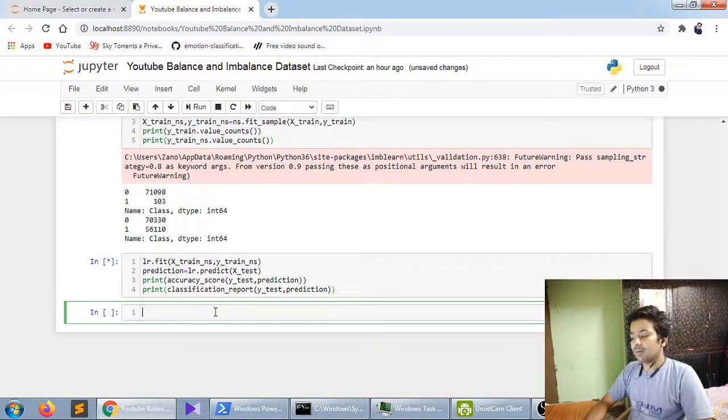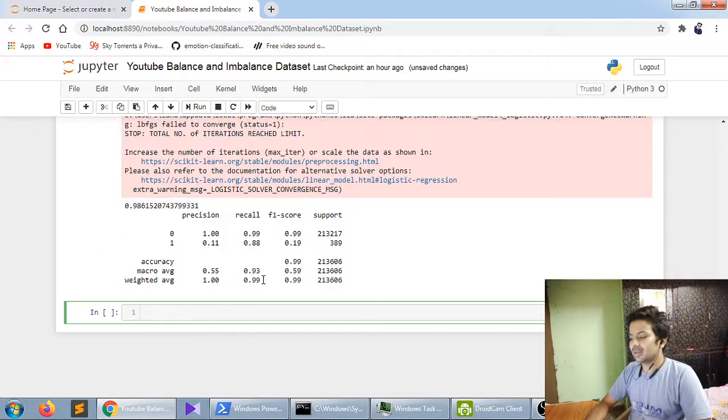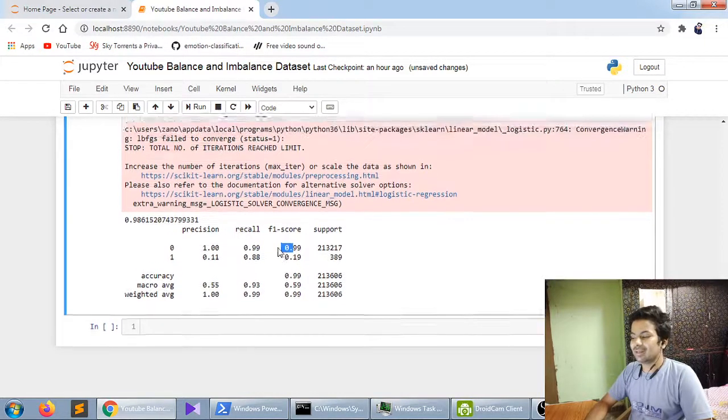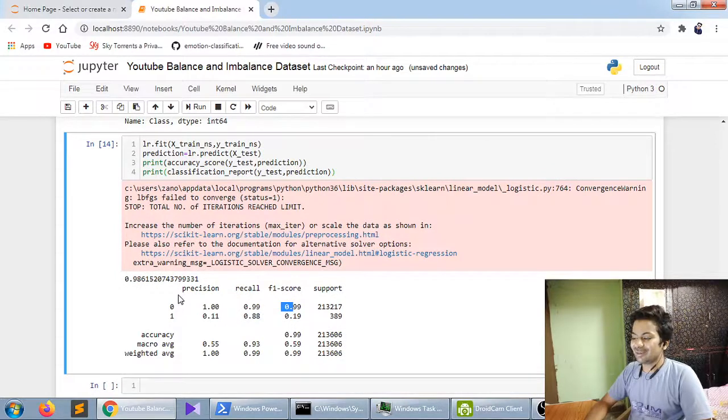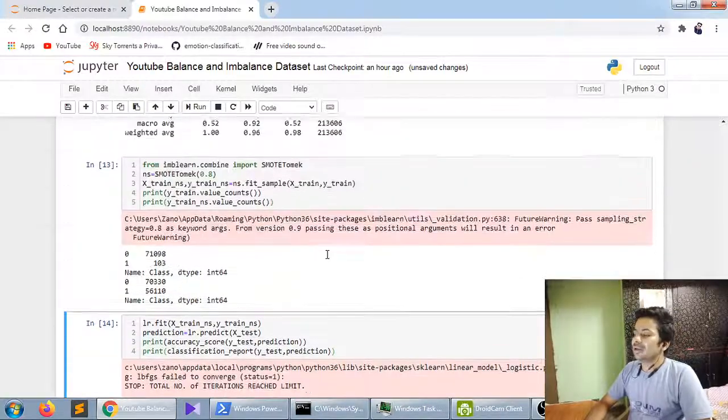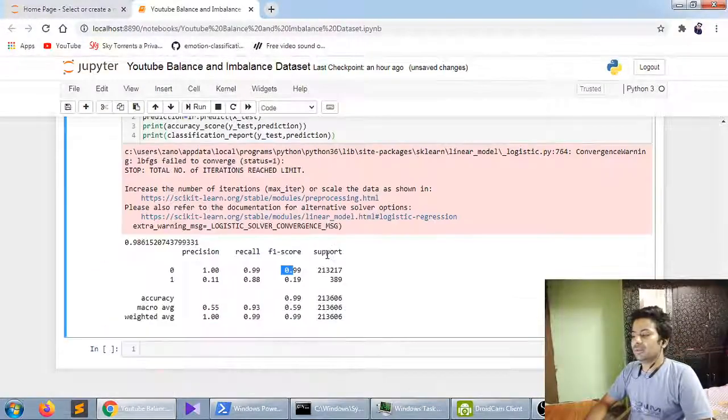You can do grid search CV and K-fold, but I haven't done that, I'm just telling you the basic stuff. See, now accuracy and precision have increased to 0.11. And if you are confused about the F1 score, it's just a mean of these values, so don't get confused by that. It's also called the confusion matrix because it creates so much confusion. So this was undersampling, oversampling, and SMOTE.